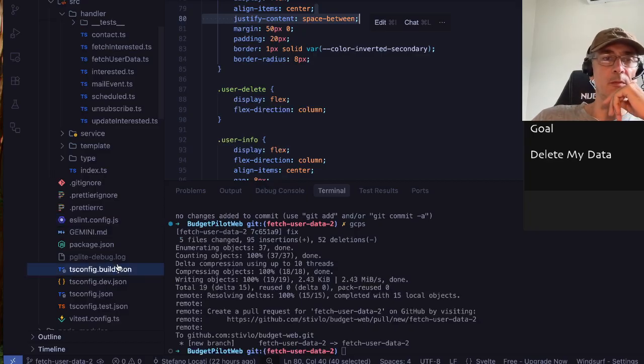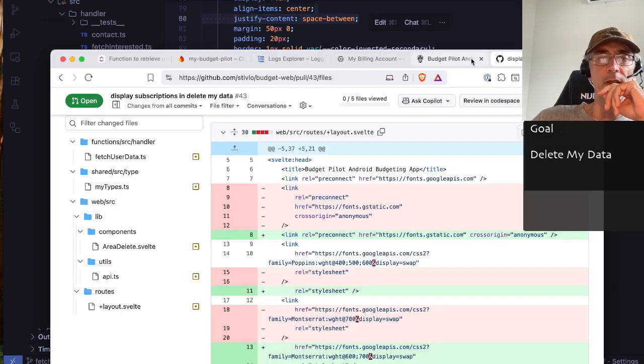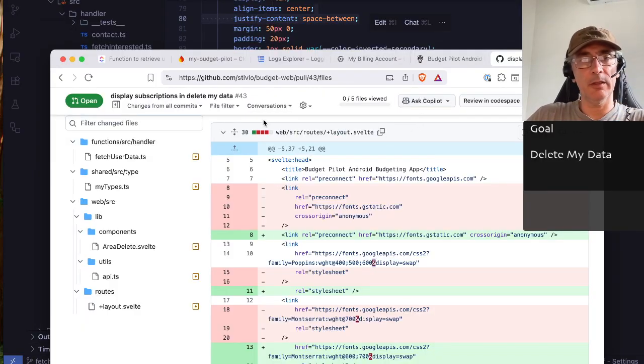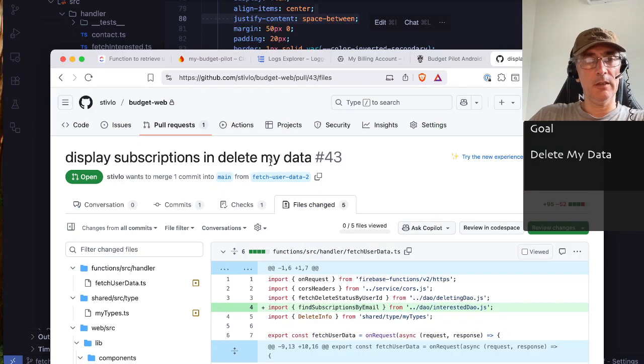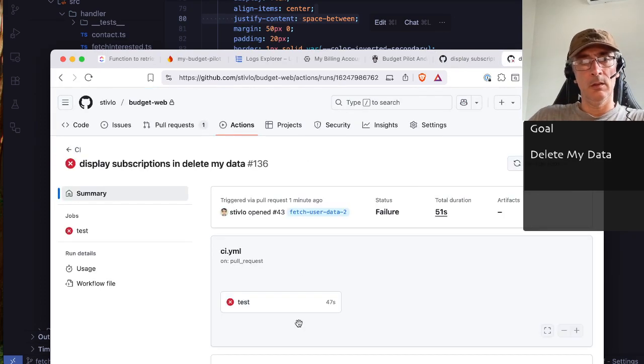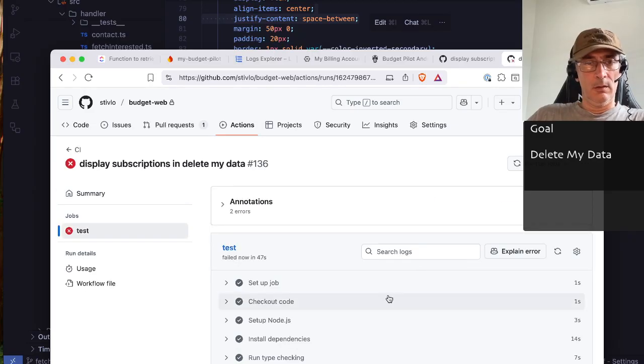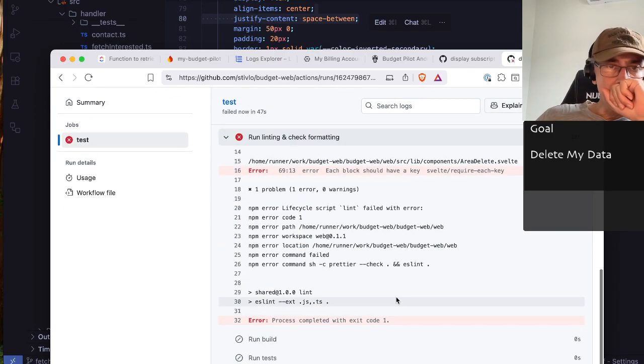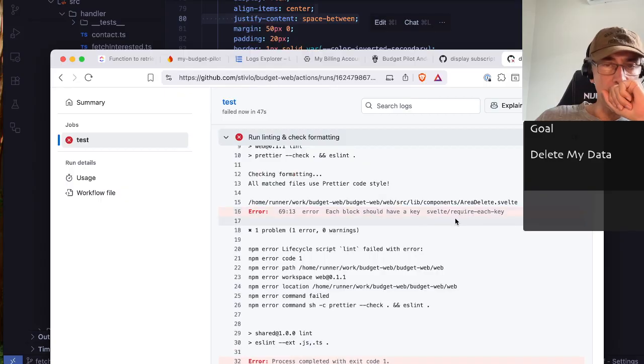Okay, and the CI also failed, but for a different reason, I guess. Let's check that reason as well. Why did the CI fail? Okay. The key for each.